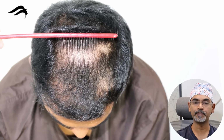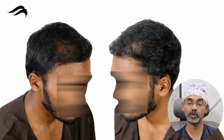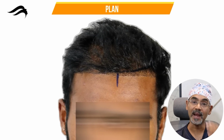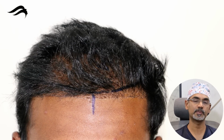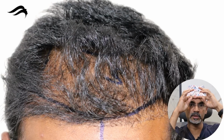Please remember, a repair here means we need to remove the grafts. However much we try to remove grafts, the frontal area never looks completely natural. It can only look natural by 90%, not 100%. If you plan a transplant with an expert surgeon, your transplantation always looks natural. Unfortunately, this patient never had any idea, so he went for an extremely low placement of the hairline, which ended up with a very awkward look. He came to us to get it repaired.